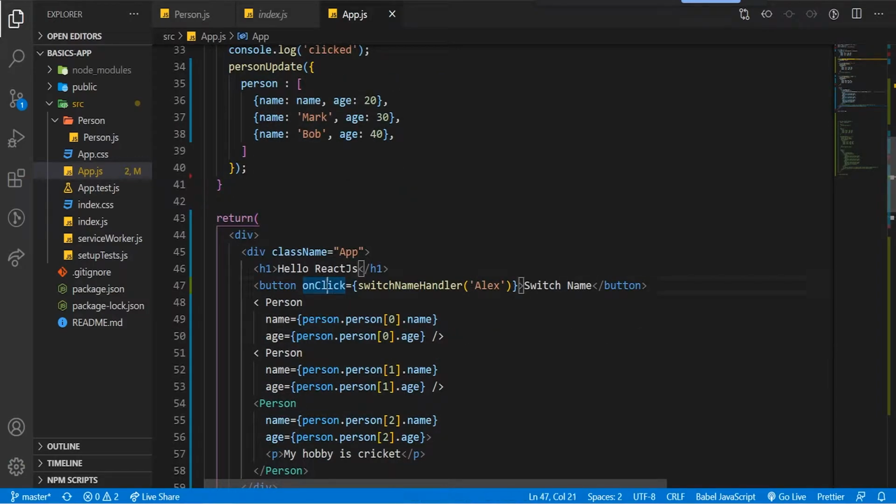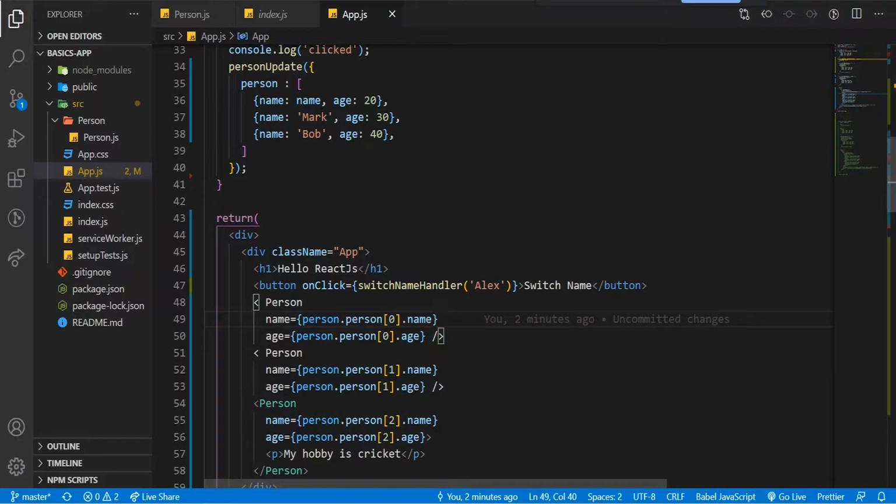So right now what we are doing, we are saying onClick, but within these curly braces, that is JavaScript, it will get executed, it will be parsed. So here we are calling this function, and we are not calling this function only once, it is re-rendering the DOM again and again.